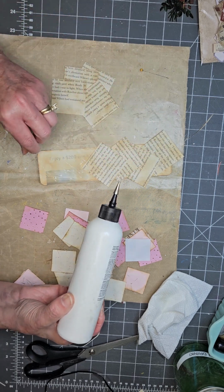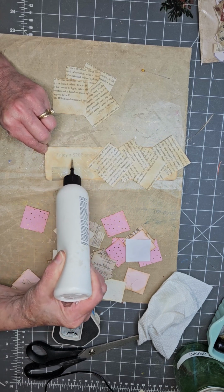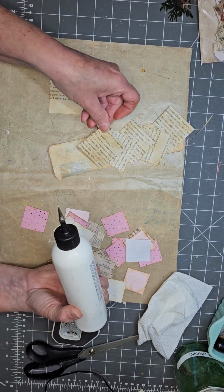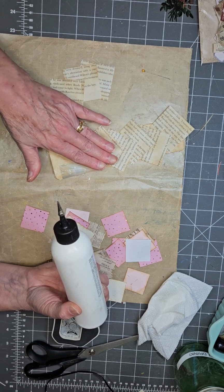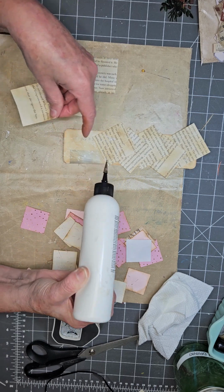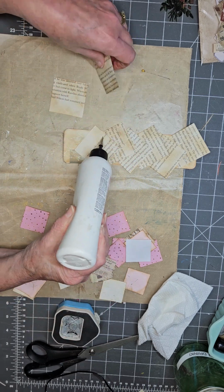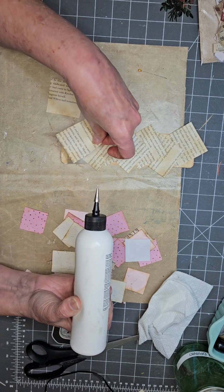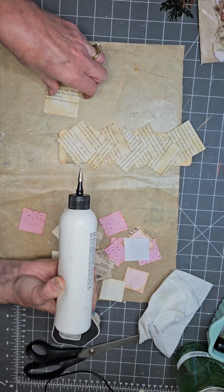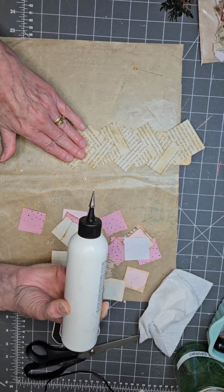So I hope you all had a great day, and I hope you guys have gotten a chance to play in your little journals that we created, and you're having some fun. You've made some pockets, and now you're gonna make some belly bands. I'm not a big fan of belly bands, because I can never get them tight enough, but I thought we're gonna give this one a shot here. And I usually do circles or buttons, you know, things like that. But for some reason, these squares just called to me.